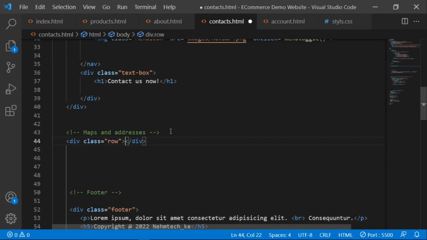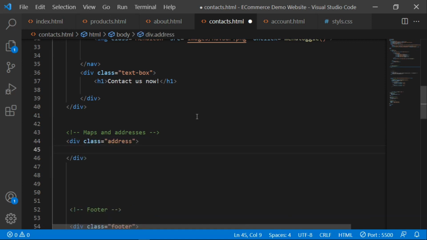and then first of all, let me begin with the main class. Let me give it a maps address. Let me say address, and then let me create inside now the .row, and inside this .row I'm going to create two columns.